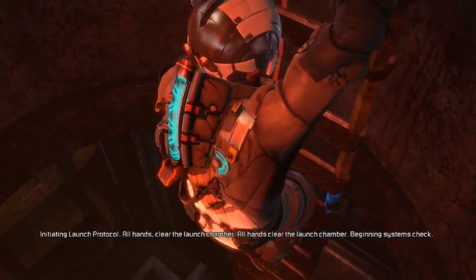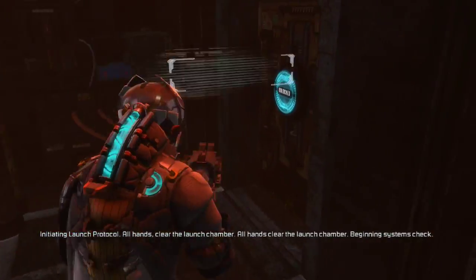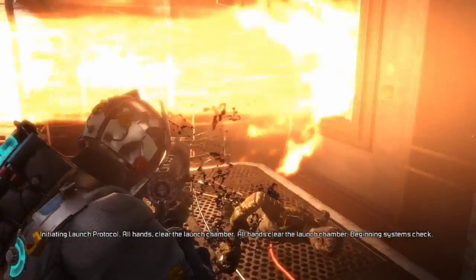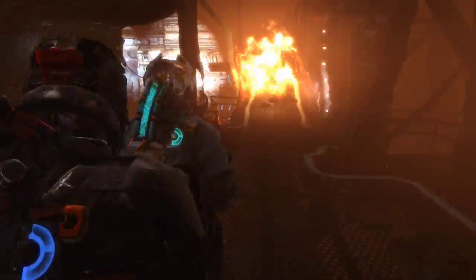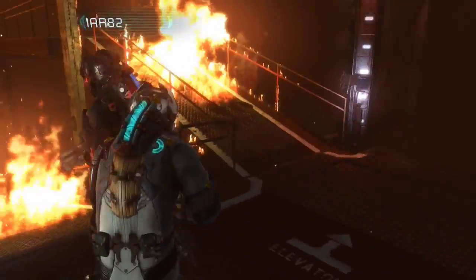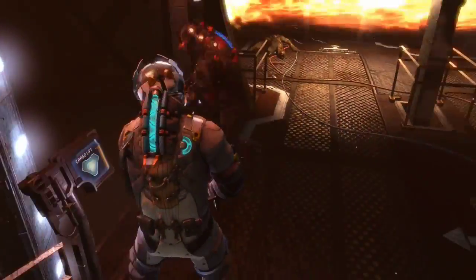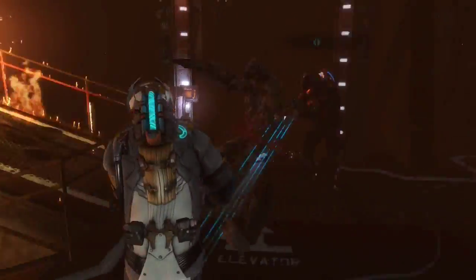Here we go. I need room. Give me space. Your space is dead, son. Oh god. And run. Why did she turn on the engine? She's not good, Dead Space. Not at all. Oh shit.